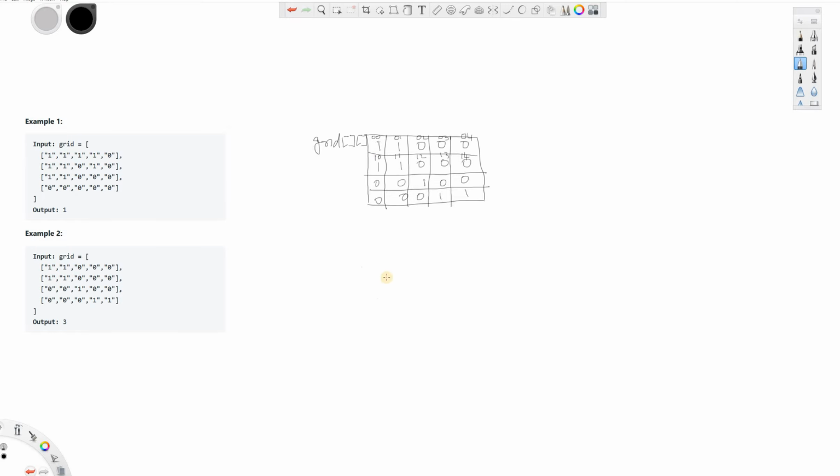So we'll start from the 0,0 index. Basically we'll have two loops, and we'll traverse the entire two-dimensional matrix, and we'll see how we get to the solution.